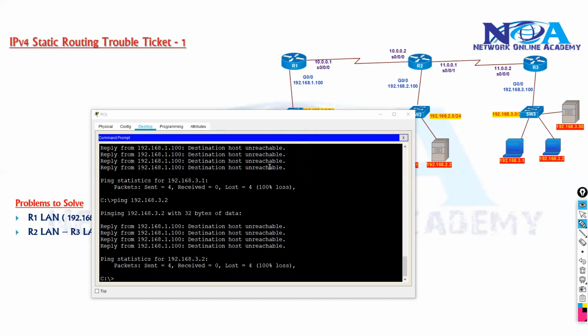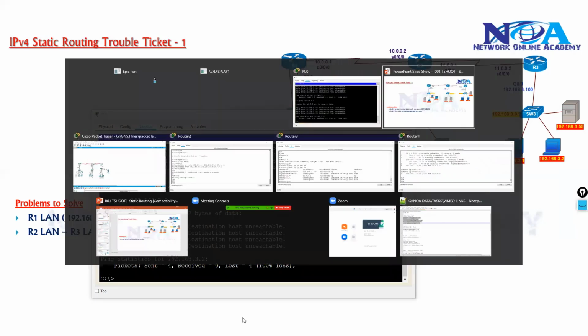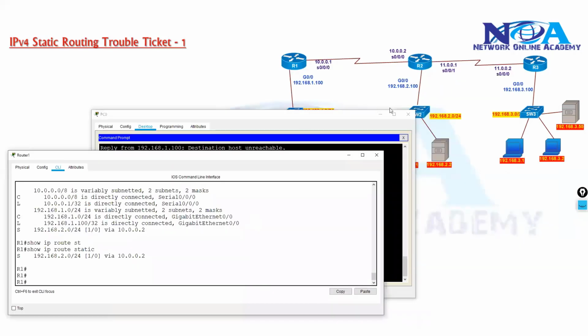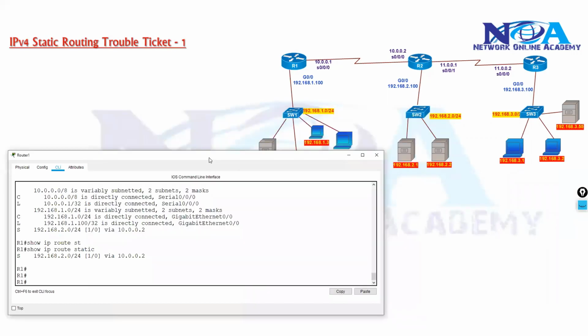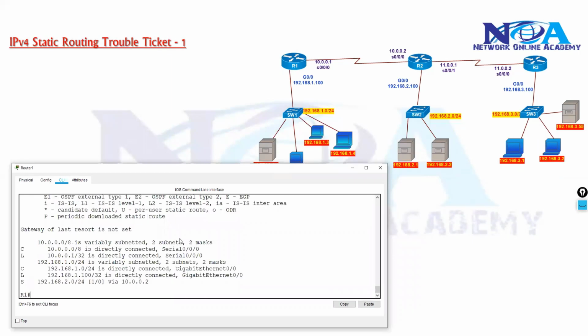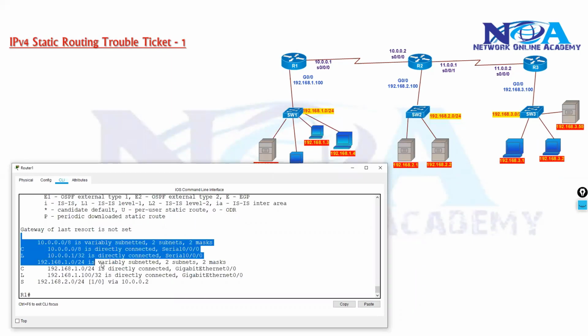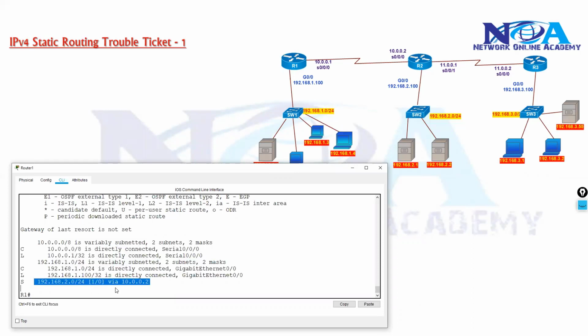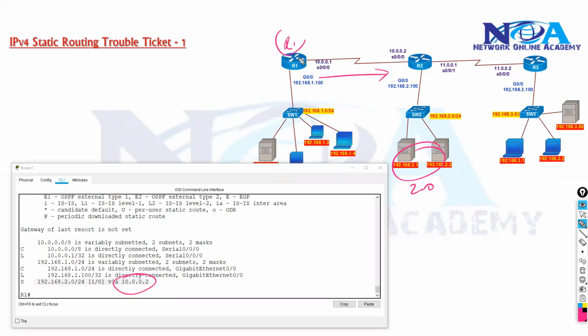So the next thing what we'll do is we'll try to get into the routing table of the router 1. So I'm going to console of the router 1. This is the router 1 console. And we'll try to verify with a show IP route command. So in the case of show IP route, here you can see I do have a network for 192.168.2 network, which is my second network, right? This one. The 2 network. I do have an entry for this via 10.0.0.2. That is correct. But on the router 1, there is no entry for this one, which means there is no route in the routing table.